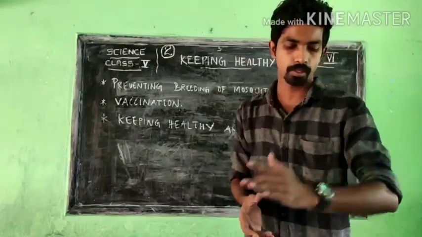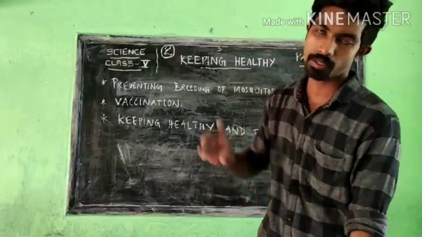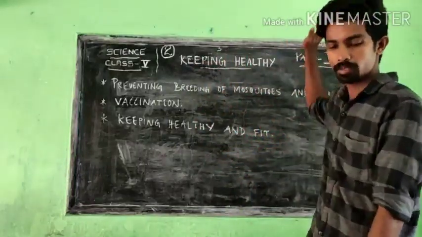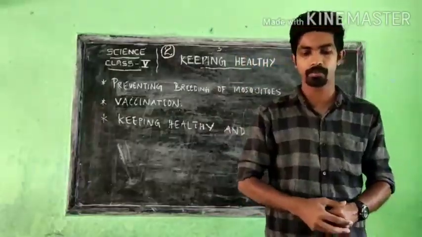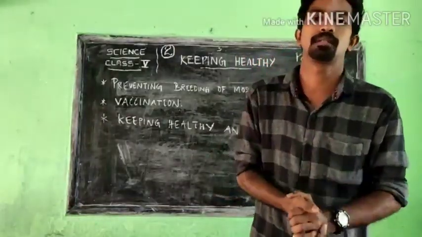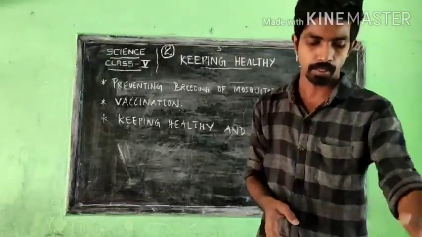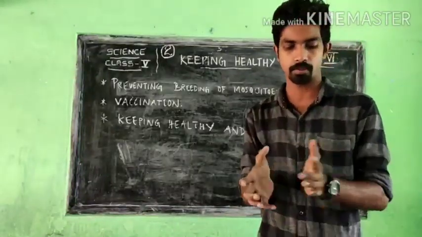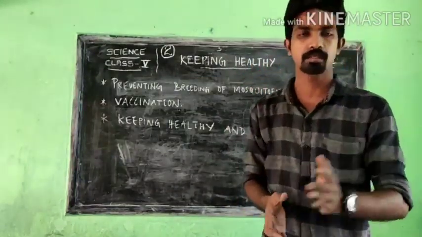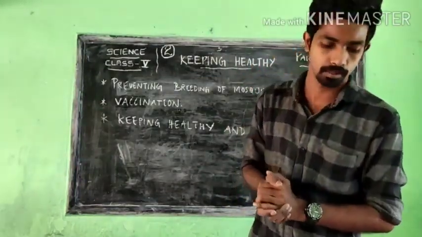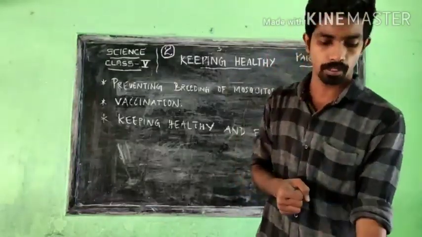Okay, and again, second one, choose food that is rich in roughage. I told you what is roughage, and I also explained it in part 2. Please check what roughage is there. And eat food items which are made from whole grains, atta, etc. Okay, whole grains you must take. And again, eat plenty of fruits and vegetables. They protect you from different types of diseases. Already we discussed that. Then again, exercise regularly. Sab din exercise kar dijiye. Body fit rahega, acha rahega, muscles will be strong. Okay, then again, the last one.